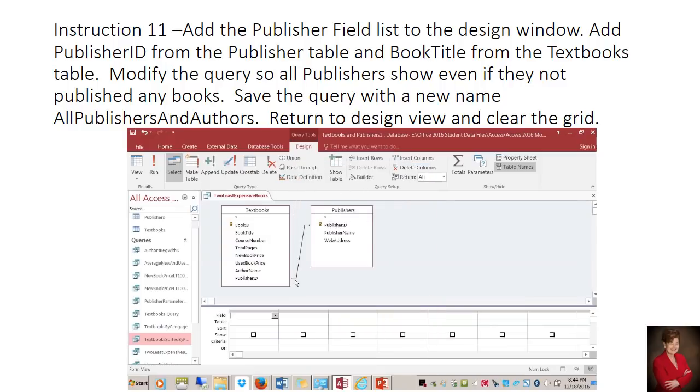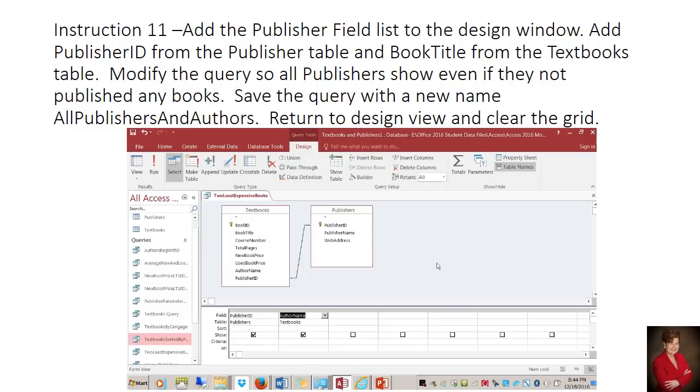Notice that there is a line between Publisher ID in the Publishers table and Publisher ID in the Textbooks table. This is called the join line or the relationship line. It lets you select fields from more than one table. We're going to select the Publisher ID field from the Publishers table and the author's name from the Textbooks table.